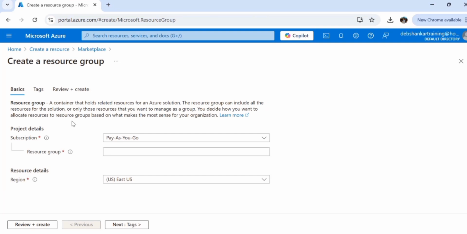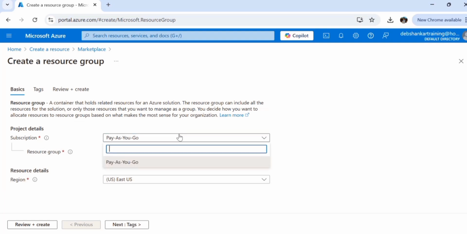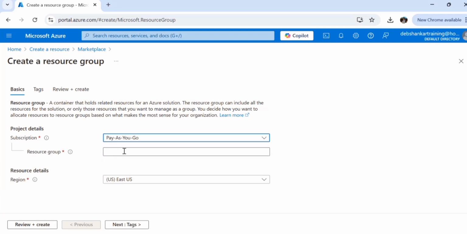At the time of creating the resource group, you need to select your subscription. For me, it is pay as you go. It can be different for different accounts. Sometimes it is also free, but for me this option is coming, pay as you go.